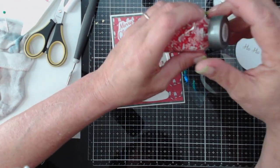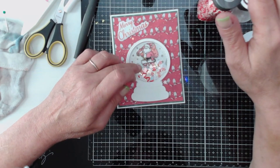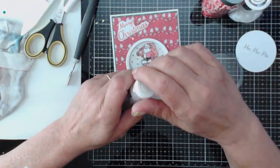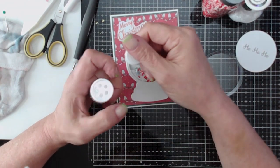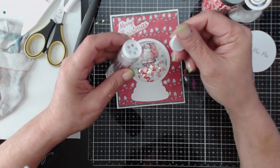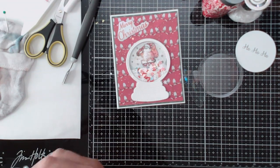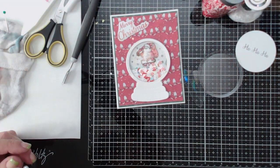Been waiting for another one, too. Couple pieces of candy. I tell them not to cover the stuff on the bottom, and look what I did. I did this one. And then for a little added sparkle, now I got to be super, super careful because this is glitter, and it's a fine, misty glitter. So we're just going to shake some of that in there. And I got to make sure I don't get any of it on my globe because it will not stick.